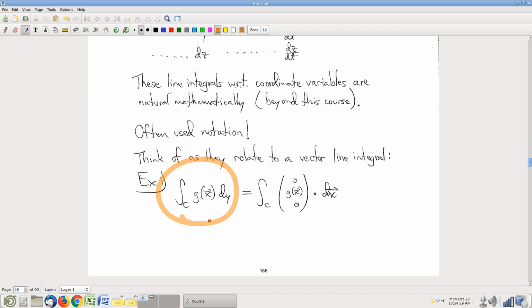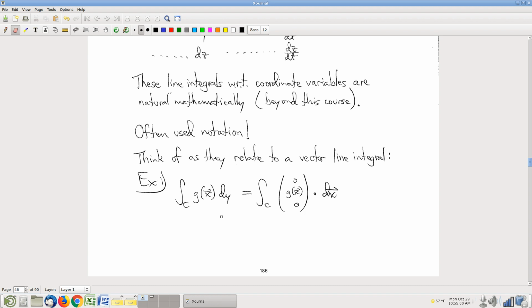Okay, so for example, if you see this thing right here, the first thing that should occur to you is, hey, that's weird. We're adding up over a curve, but on each little piece of curve, we're not multiplying by the size of the piece of curve. We're not doing a dot product with the differential on the piece of curve. We're multiplying by just one of the coordinates of that differential. The curve is going every which direction, but we're only using as a differential how much it's moving in the y direction. So the first thing that should occur to you is that's weird.